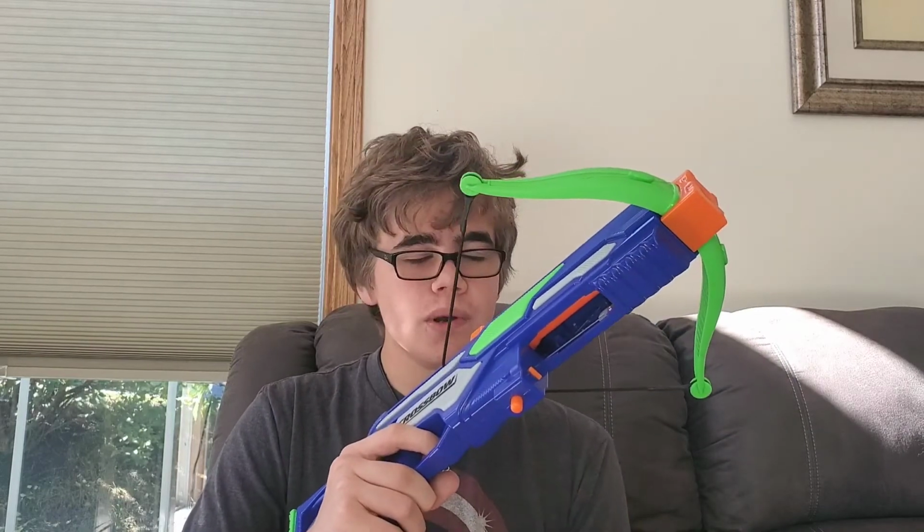Yeah, works pretty good. Next up, I found a Busby Crossbow. Now, I usually don't really get the knockoff stuff, but I thought that this was a very cool and fun blaster because it's mag-fed, right? It's a mag-fed crossbow, and since this is a Busby blaster, I knew that it would be compatible with the actual NERF magazines. So that was really neat.